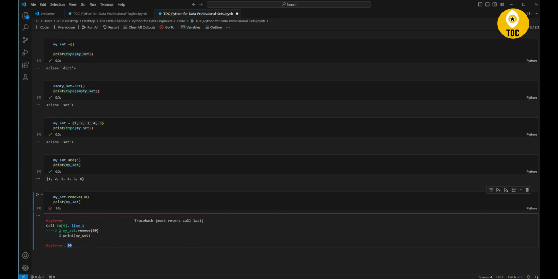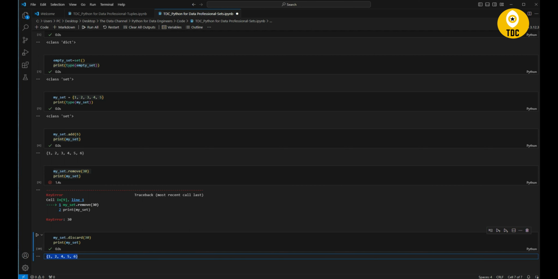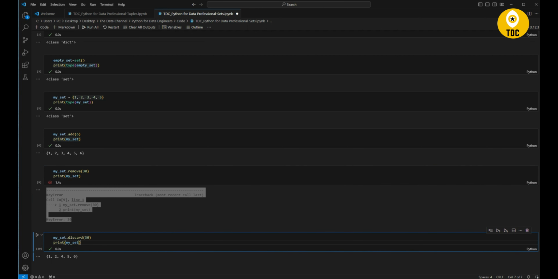In this case, instead of remove, you can use discard. If you use discard, it will still execute. It will try to remove the element, but it is not giving the error at least here. It again depends on the scenario. If you want a scenario where you get this error when there is no element to remove, you can use remove and do exception handling to catch that. Otherwise, if it doesn't matter to you, you can use discard so that you can exit gracefully out of the program without any issues.